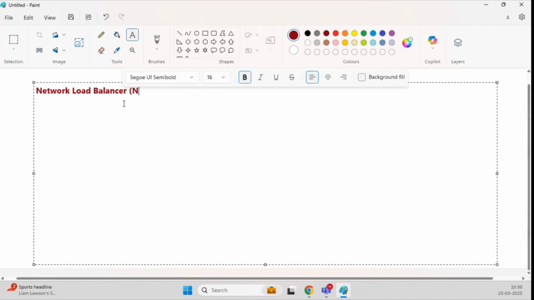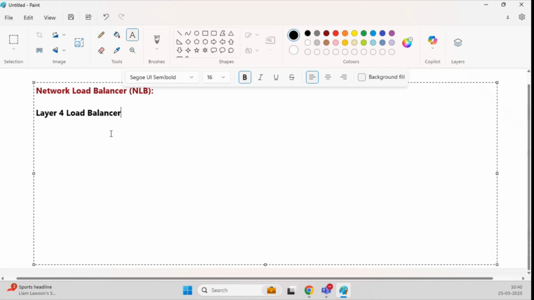Okay, we also call it NLB, network load balancer. It is a layer 4 load balancer.